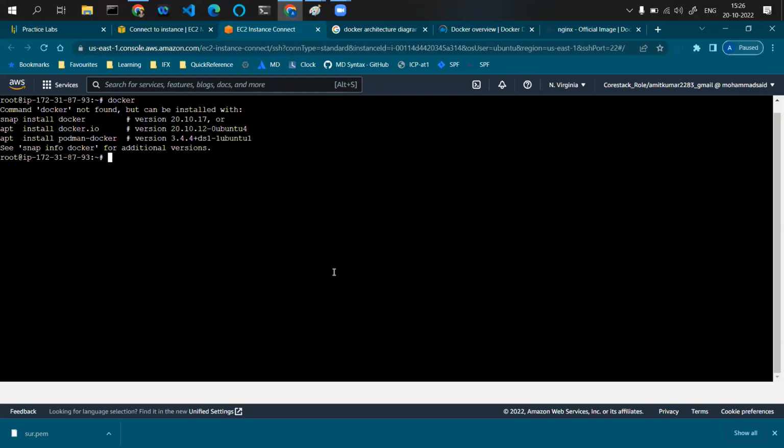So how can we install Docker? Well, I can just say apt install docker.io. With this command, I should be able to install Docker on an Ubuntu-based machine. But what if you're not using an Ubuntu machine? You are using Red Hat, or Alpine Linux, or Windows, or Mac. How are you going to set up Docker?